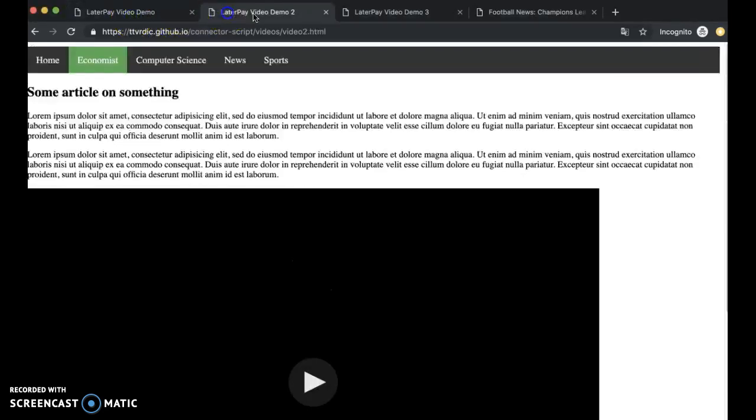In this lecture, we're going to be defining two time passes for a specific video type. So an outcome should be that there is a purchase overlay for video 1, 2, and 3, blocking the video and displaying two purchasing options, which will both be time passes. One of them is going to be a 2-hour time pass, and the other one is going to be a 1-day time pass.